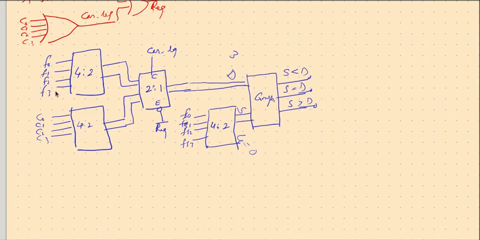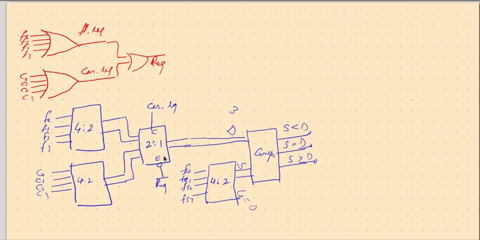Then to identify which of the floor switches was pressed, we use a 4 to 2 encoder. One of the four is high, others are low. Corresponding to this being high, we get 0 0. If this is high, we get 0 1. For this we get 1 0. For this we get 1 1. Same case here. And this whole thing should be active only when there is some request, and the enable pin is active low, therefore we are connecting request bar here.